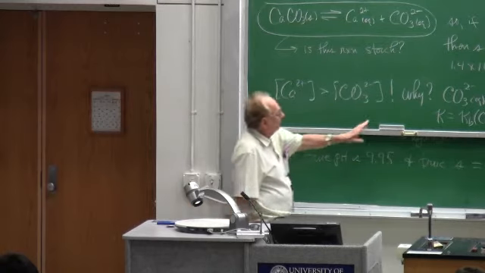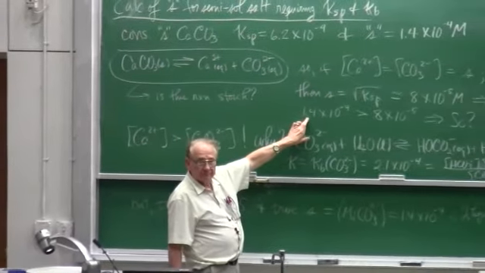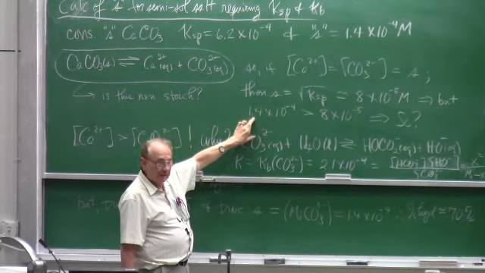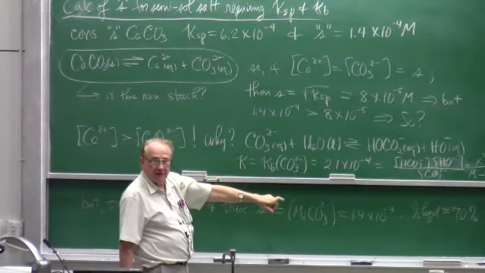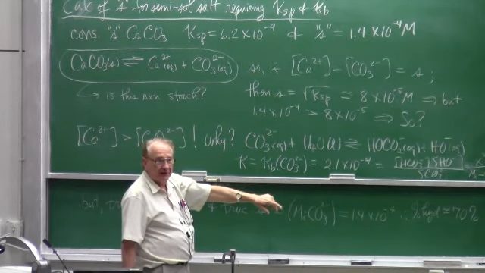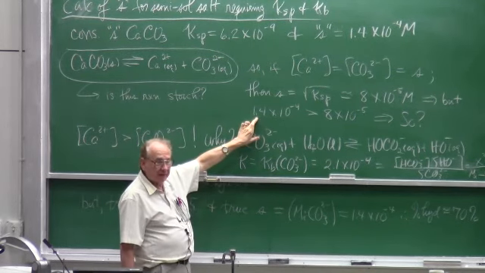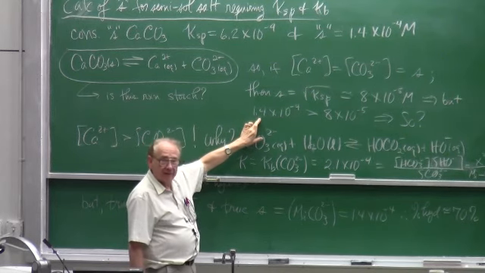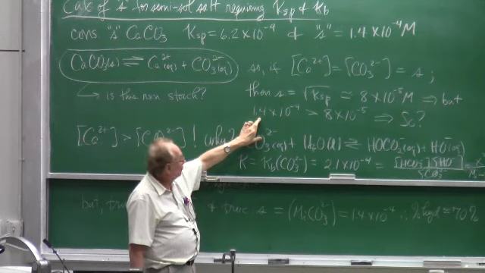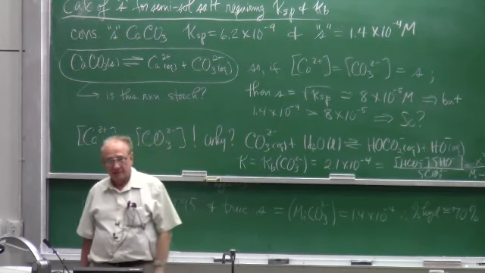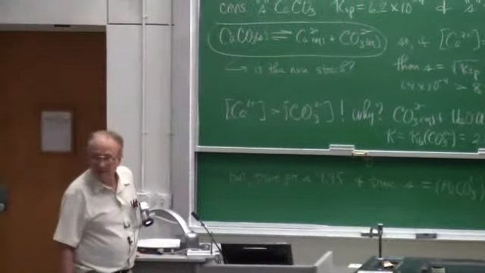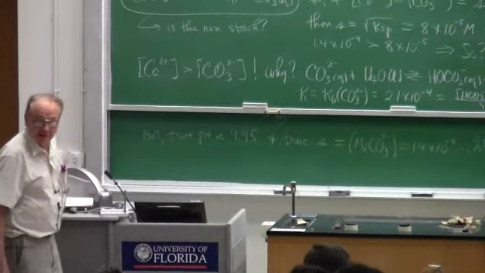Here's the calcium ion molarity. What's carbonate molarity relative to this number? Well, if 70% of it went away, how much of it is left? 30%. So the carbonate molarity is 30% of this number. So the calcium ion molarity is this number, and the carbonate ion molarity is only 30% of this number. Well, what's 100% compared to 30%? About 3 to 1? A little bit bigger than 3 to 1, isn't it?